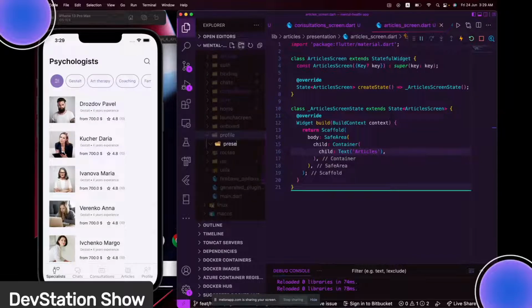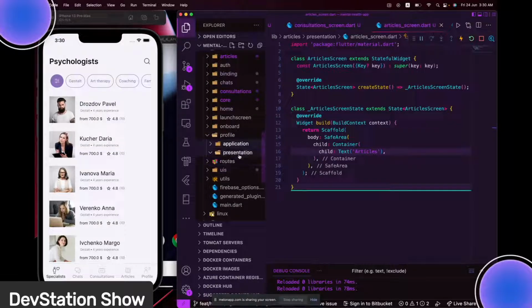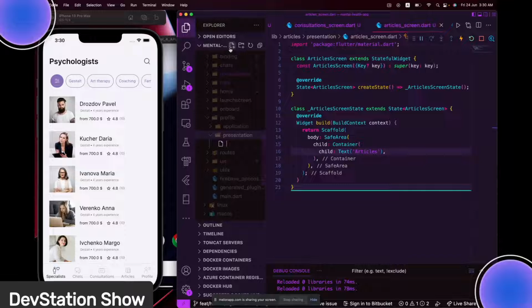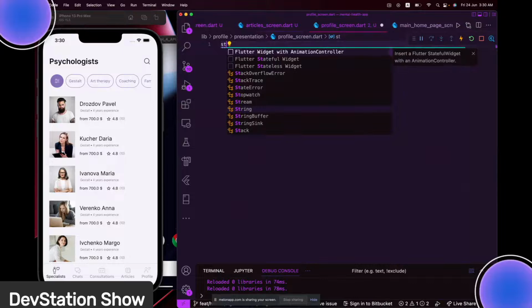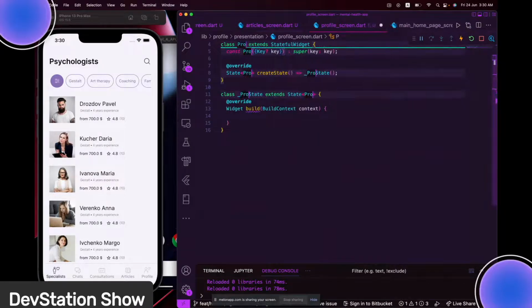Inside it we have presentation, and in here we have application, and inside presentation we have profile screen, stateful, let's call it profile screen.